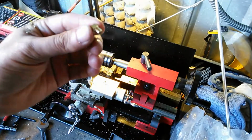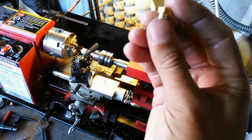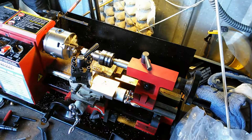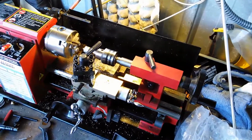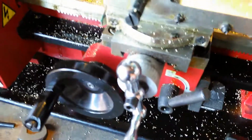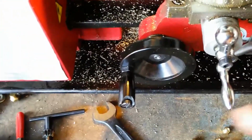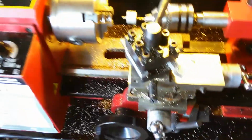So that's basically it. Maybe I don't know if I'm going to show threading it. I don't think that's useful for this video. And that's basically the basic operations of working with a lathe. Now, you can actually do a threading operation on a lathe like this. What you have to do is set up the gears correctly, and then there's a counter here, and it'll actually drive it in for you. It'll run a threader, a little cutting piece along there, and it just cuts it. It spins the head at the right speed and feeds it in at the right speed to get the thread that you're looking for.